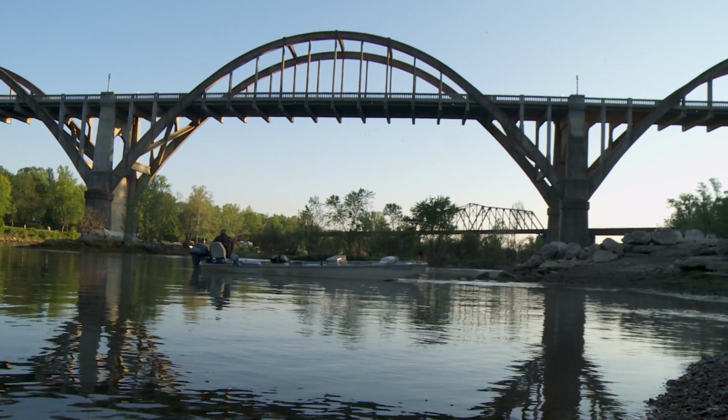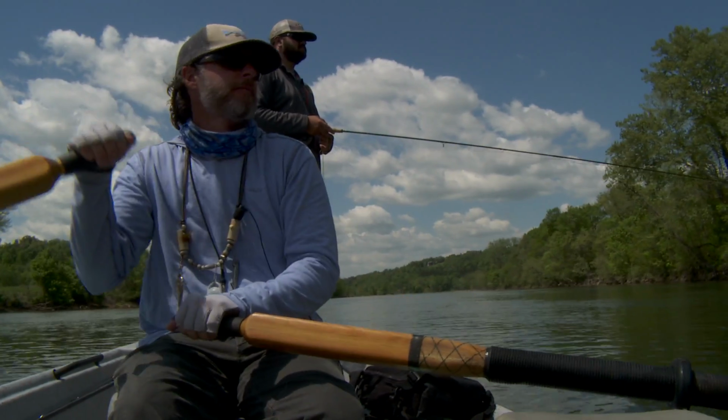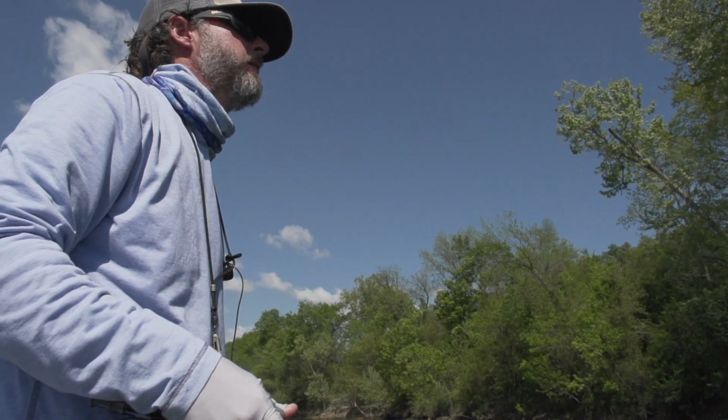We're headed back up to the White River out of Cotter. Now, we were up on the White a couple of weeks ago and did some trout fishing, but a totally different approach this week. We're going to be fly fishing with an old friend, Christopher Bolden. There's a caddis hatch going on, and you don't want to miss it because the action is fast and furious.